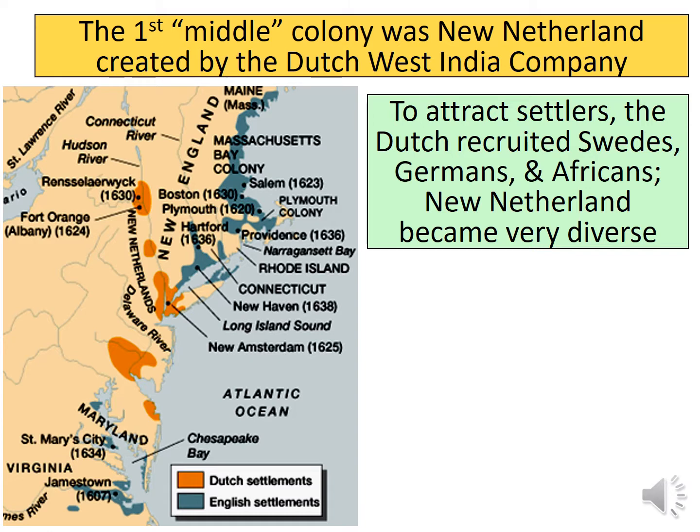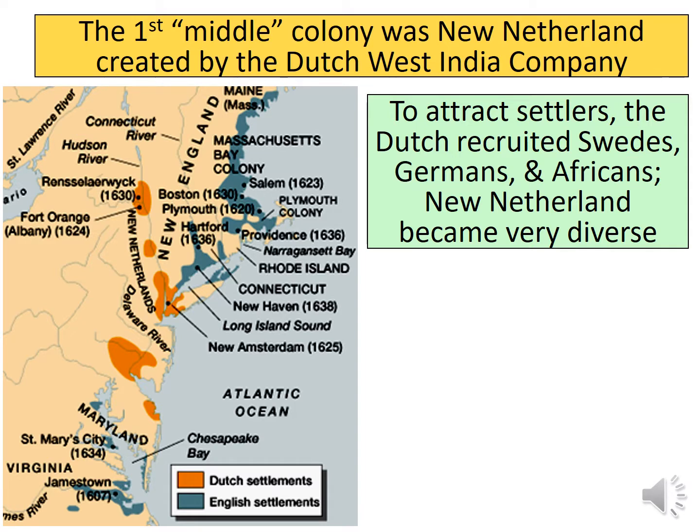Now, what kind of problem does that pose for the English? Well, that poses a big problem if you've got another entire government that has land in between two of your colonies. It's not good. I mean, it's not like the Dutch and the English are at war during that time, but eventually they could be, and there are warlike issues that eventually lead to England basically taking it over, which we'll talk about in just a second. But originally it's the Dutch that control New York, what will become New Jersey, and that area.